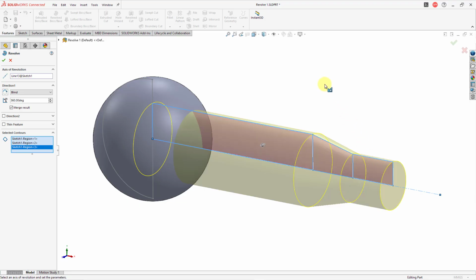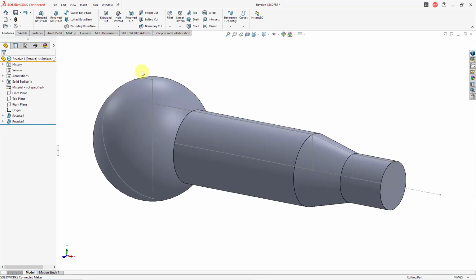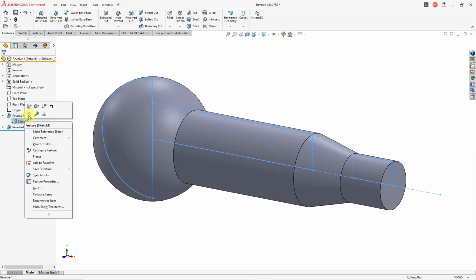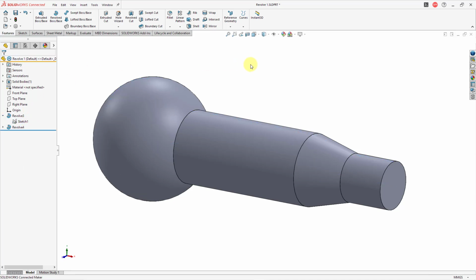I like what I am seeing. This is all great. Let's hit the check mark and our second revolve is created. Let me locate my sketch and then hide it in order to reduce clutter. So there you see a couple examples of creating revolves that add material to the model.